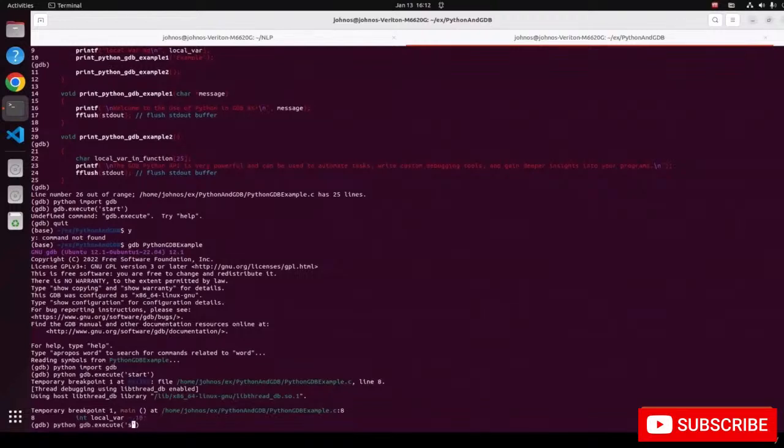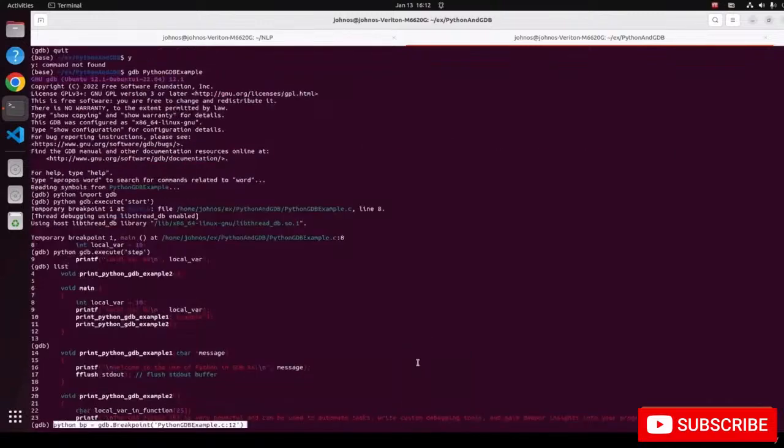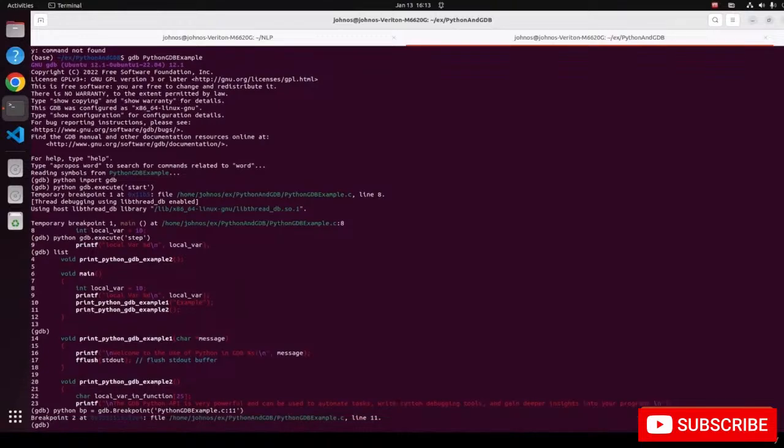If we hit a breakpoint, then we can either step or we can simply set a breakpoint. In this case, I'm going to set a breakpoint on line 11, which is a call to the second function. And with that breakpoint set, I now continue execution.